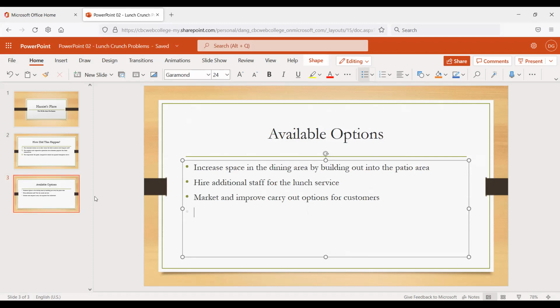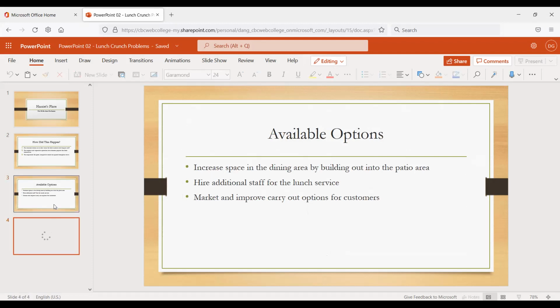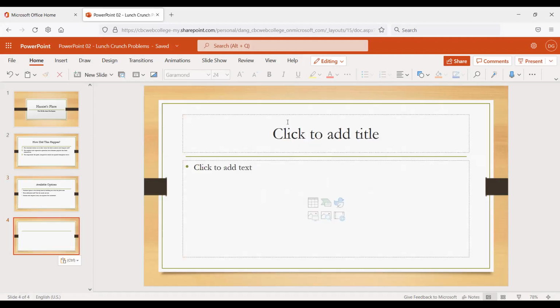I'll take a slide I've already got, even though it has data in it, and I'll just copy and paste, just because it's so much faster. And then as I type, I'll just wipe out the data. So that's another way to do things quickly. So this slide is going to be today's situation.